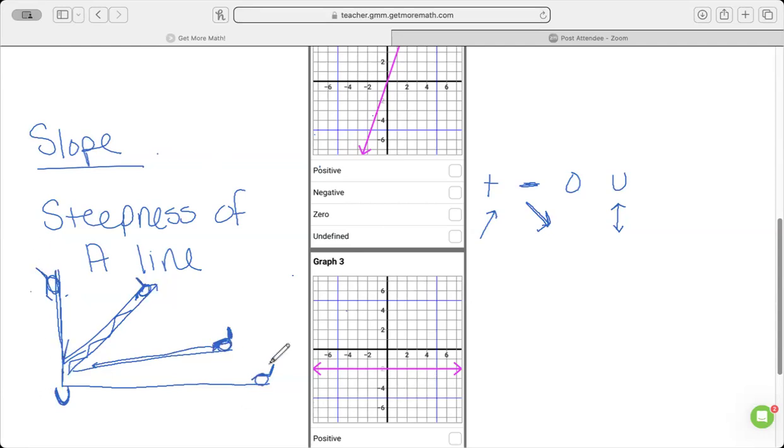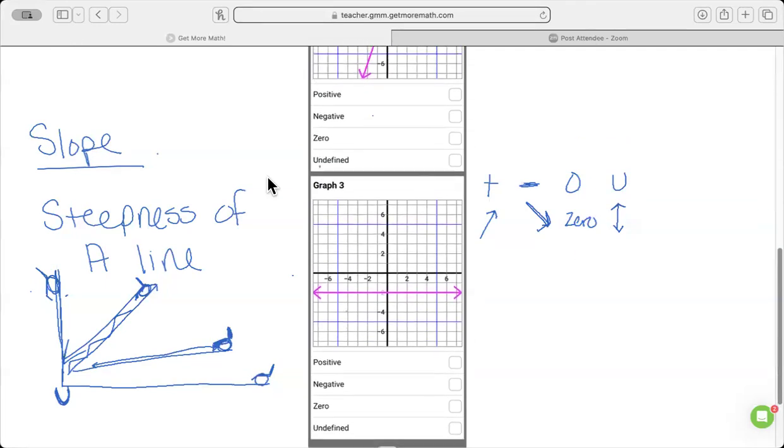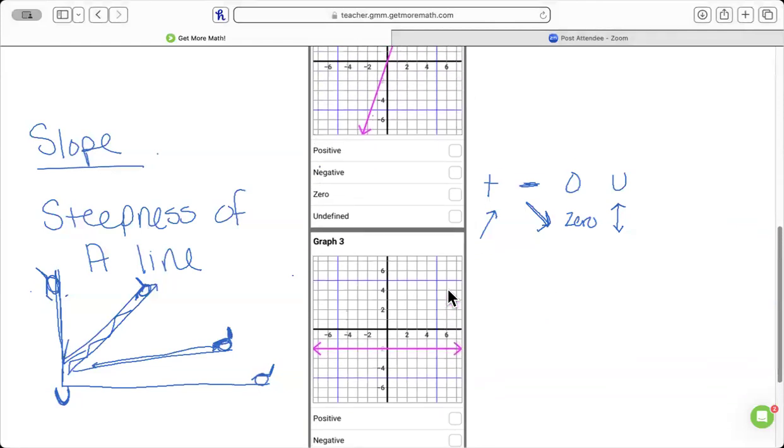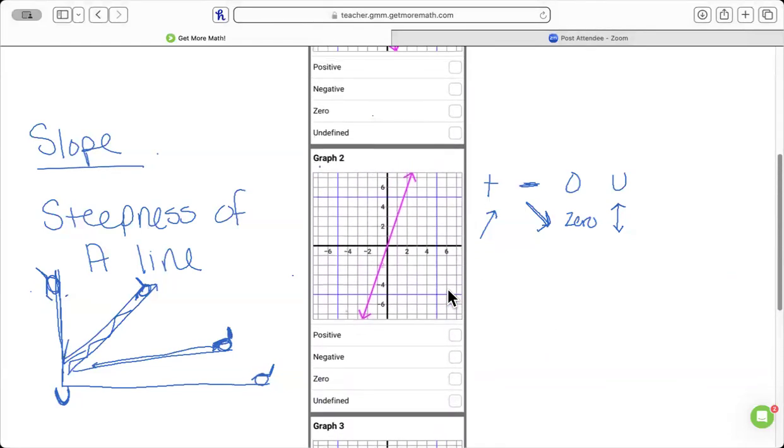So when we're talking about steepness, that's kind of what we're talking about. Since this one is straight across and flat, there is no steepness to it. So that's going to be zero steepness. Sometimes it says zero, sometimes it says none. This one in particular says zero. So we need to know the difference between positive slope, negative slope, zero slope or no slope, and undefined slope. And if you think about your wheelchair, it usually helps. When we get to steepness, we're going to get there soon. So just kind of giving you a precursor there.